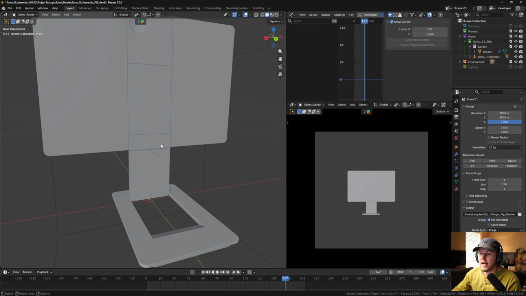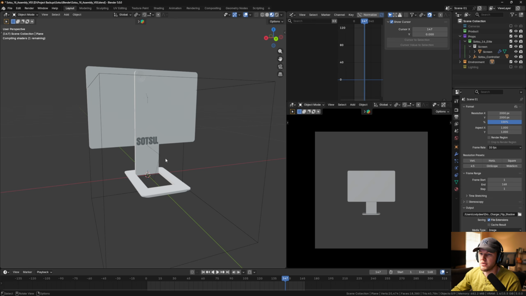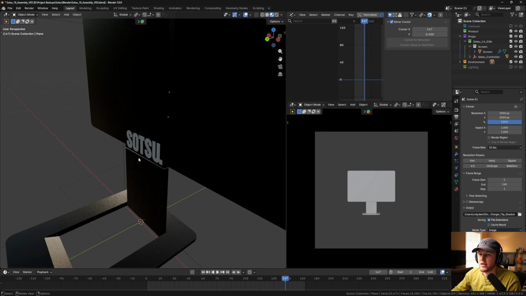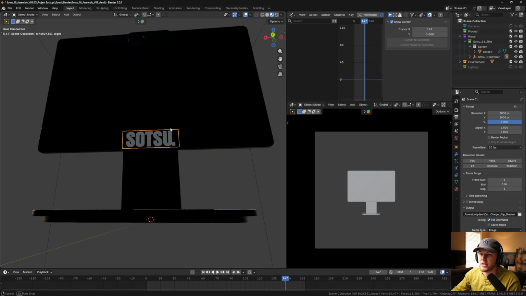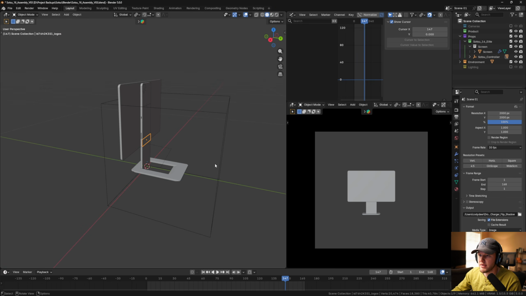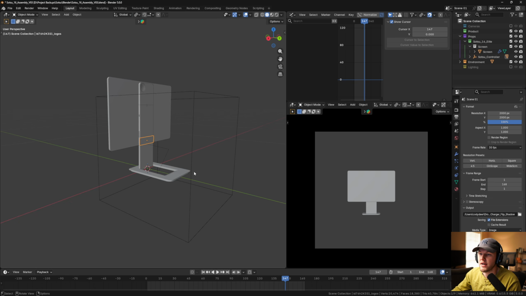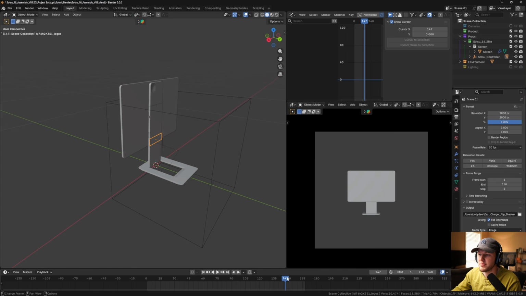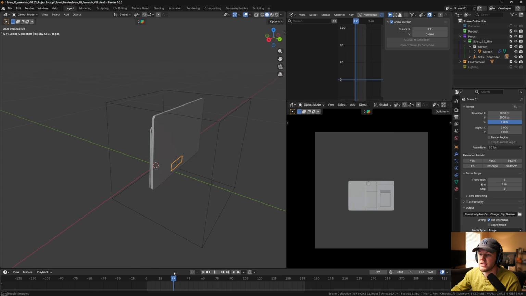And then the only other thing that I added, I'll go to material preview mode here in Blender. I found their link for their logo, and I just brought that in as an image display and parented it. And then I did create this fun little animation. I actually think this is cool just because it shows you how this monitor folds up, which is not something that I showed necessarily in the other thing.